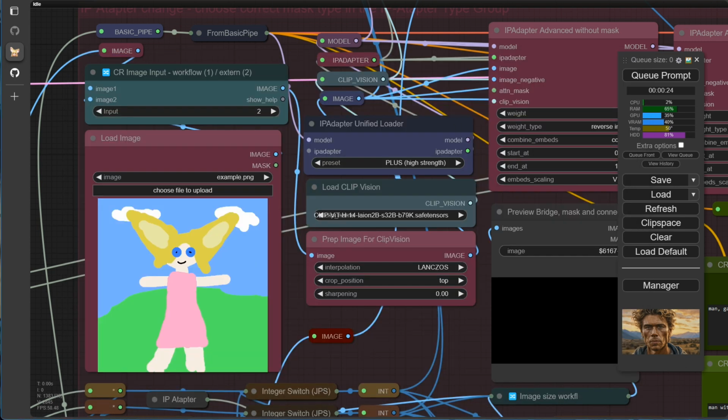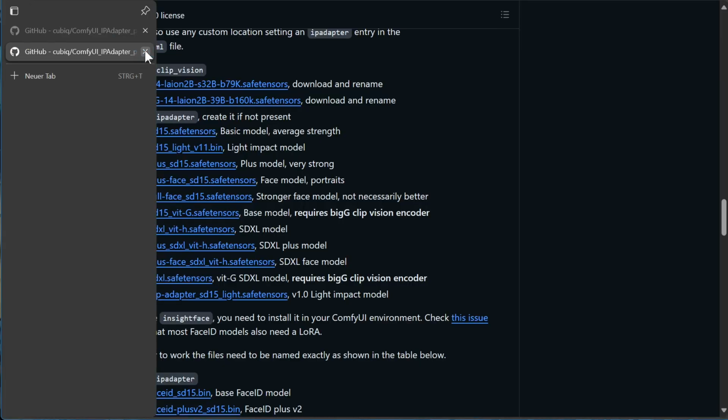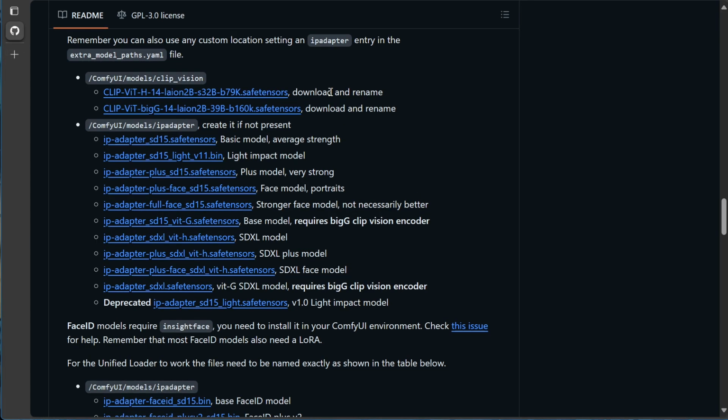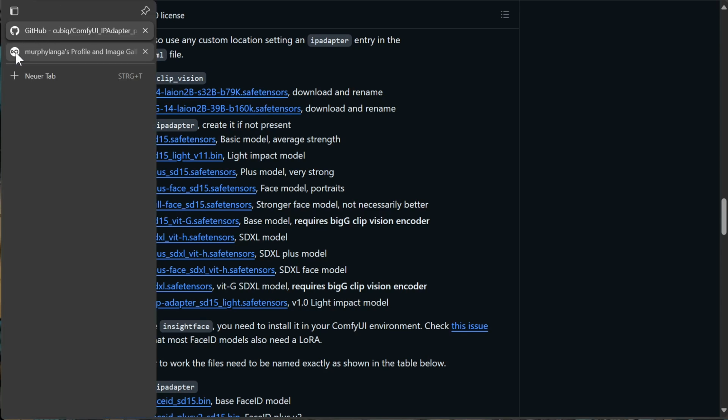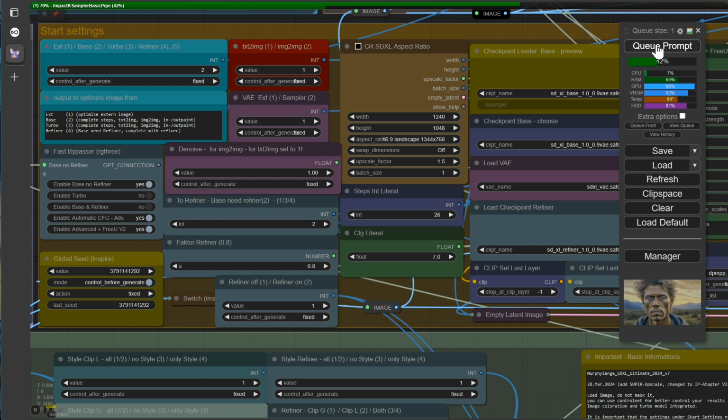Alright, let's do another restart to ensure everything works smoothly. Then we'll get started with the IP-Adapter. We're back. All spruced up and ready for another round with the ComfyUI and the brand new Ultimate SDXL workflow in version 7. We've got plenty of exciting stuff planned for today, so buckle up and let's dive in together.